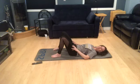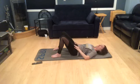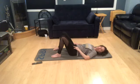One more time. And here we go, tensing all those muscles up again. Try to keep your knees in line with your feet and your hips. And relax. Each time, hopefully, your muscles are feeling a little more relaxed.